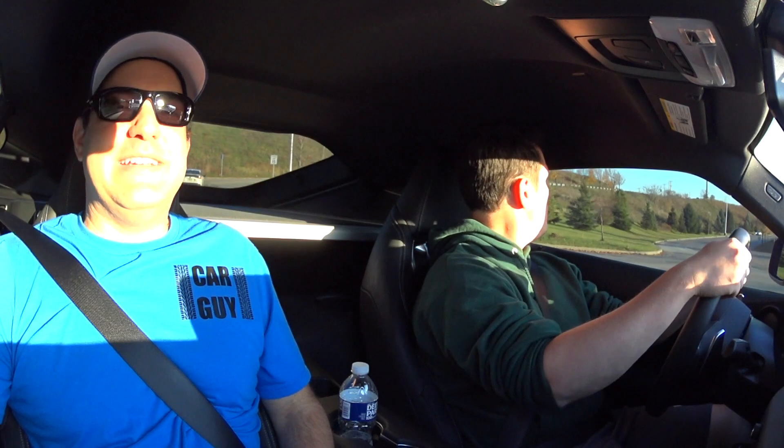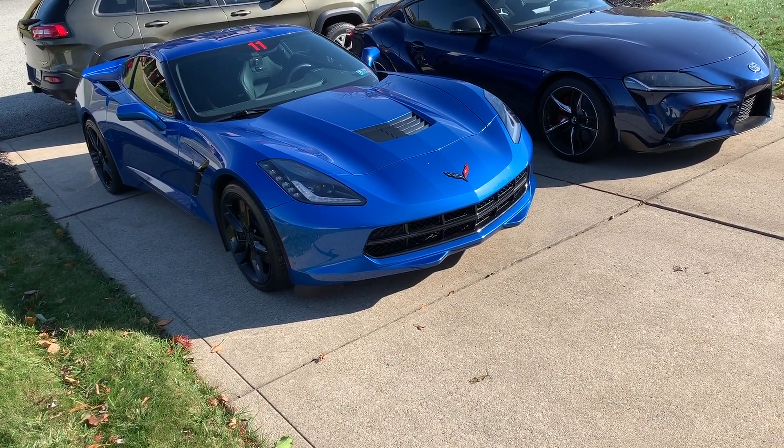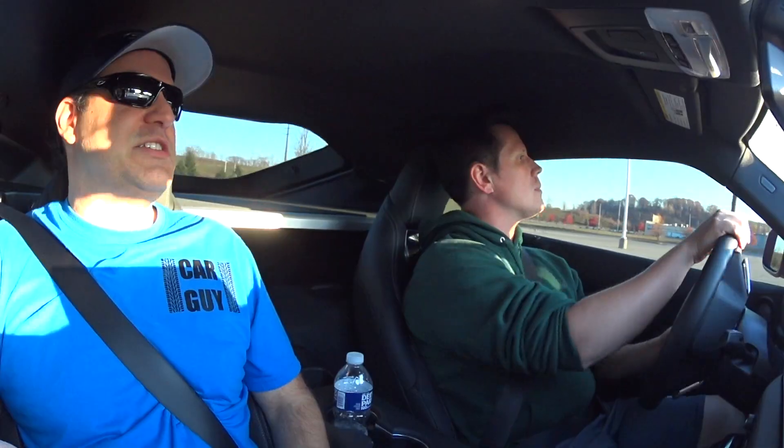That's what I love about the Corvette — it's very raw compared to this. High-level points, what's the big difference? They're similar in speed. The Corvette's a little bit faster, but this auto is super fast shifting versus the Corvette's manual. The sound of the V8 I love, and it's just a lot rawer-feeling car.